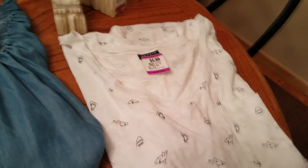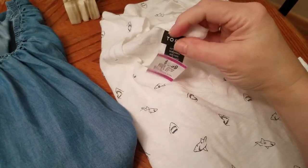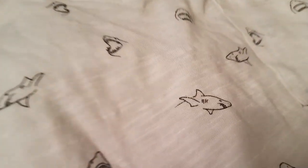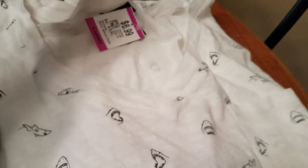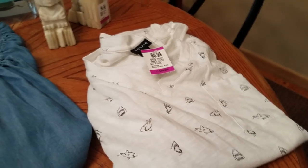And then I got this Torrid shirt, which is a size 3, and it was $3.50. Look — it's got these teeny tiny little sharks all over it. I showed it to my daughter because she likes some of their tops, and she's like eh, the sleeves are a little too short for me. So she said go ahead and sell it. So those are all going on eBay.